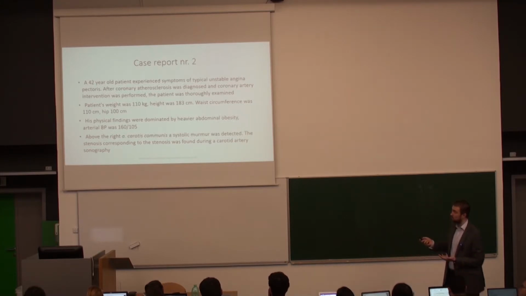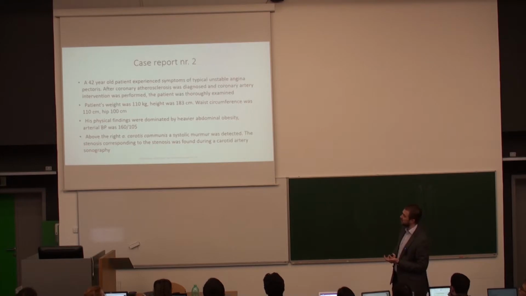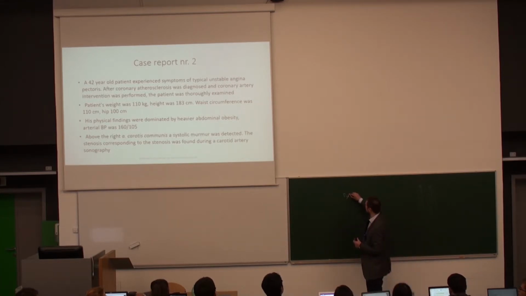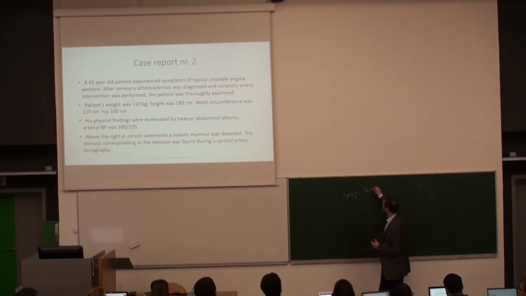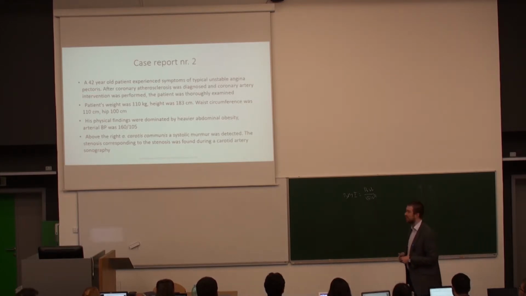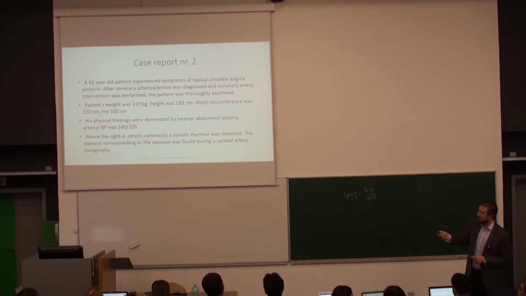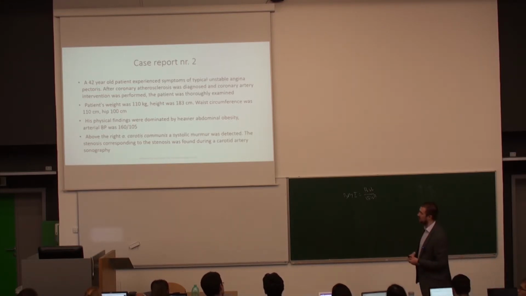The body weight was 110 kilograms, and the body height was 183 centimeters. So right now, calculate the body mass index, and I will ask you in a few minutes how high it was. Do you know what body mass index, BMI, is? It means the body weight divided by the height squared. 32.8. So that's abdominal obesity. Here you see the circumferences, so that's of course bigger than they should be.